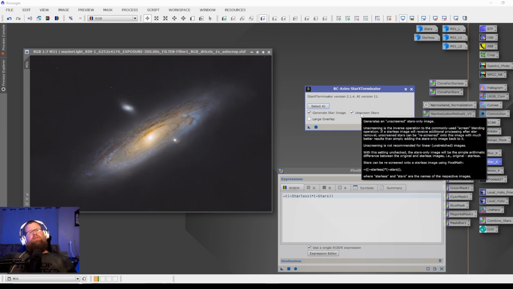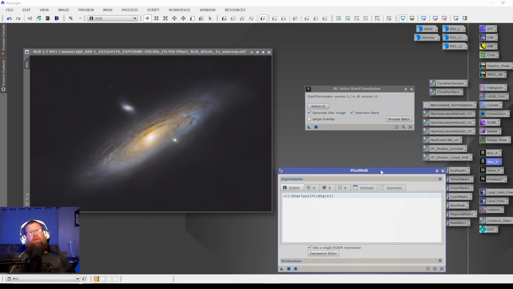You hover over this unscreen stars. I forgot where it's at. I'm sorry. I can't move the cursor or it'll disappear. But down there, second line from the bottom, it gives you the formula. And you got to make sure that your names match exactly. Stars. Mine's with a capital S on both sides. So that's the way I name mine.